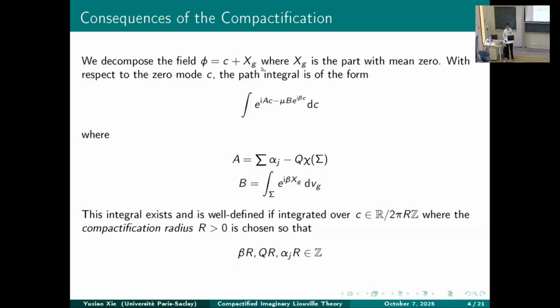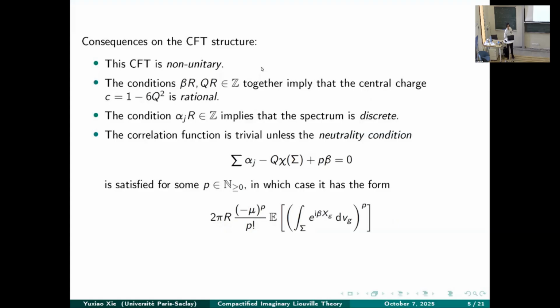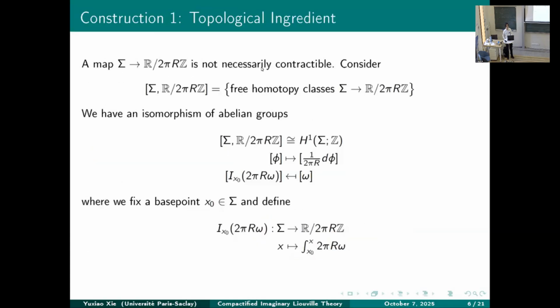Now, this simple assumption has important consequences on the CFT structure. So first, you motivated why you introduce R, but is there also a version of this imaginary Liouville theory where R is still infinite, where it takes values on the real line? Yes, so that's exactly what non-compactified imaginary Liouville theory is about.